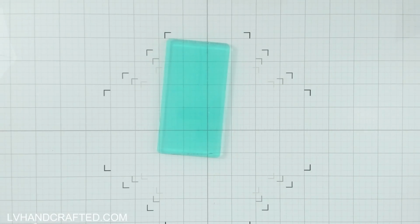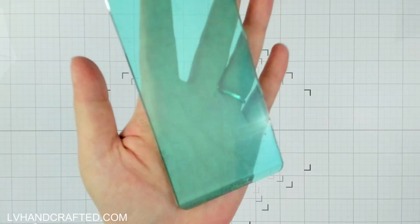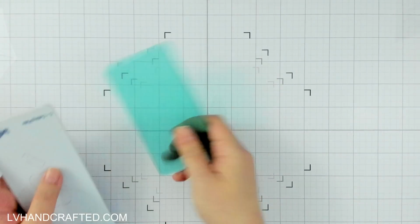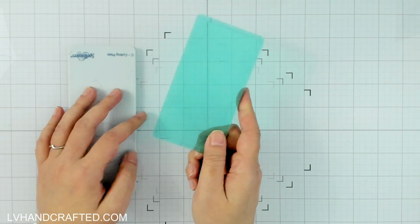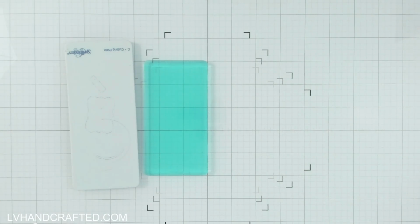What I can show is that I do have the Sidekick cutting plate. And why do I have it? Well, sometimes I like to do partial die cutting, and a lot of times it was easier. This was back in the day when I actually used my 6-inch Cuttlebug, which is quite a throwback. I didn't even bring my Cuttlebug out, but that would be another option of machines.